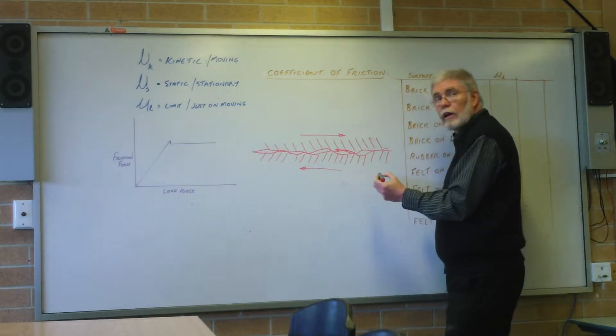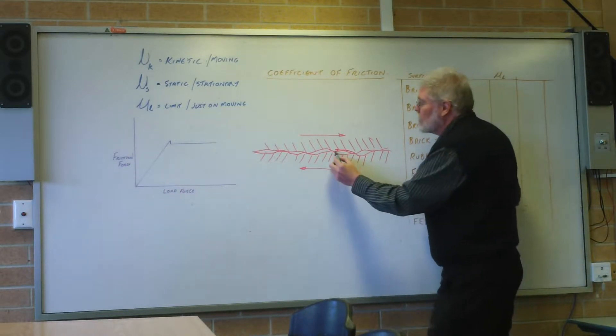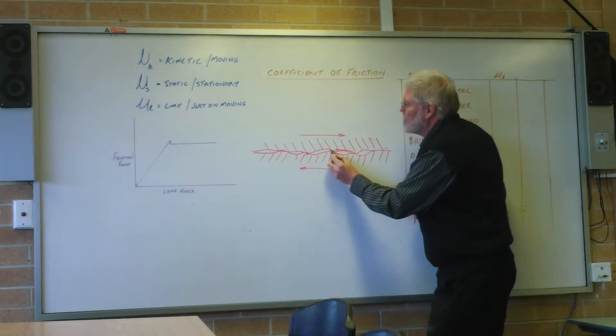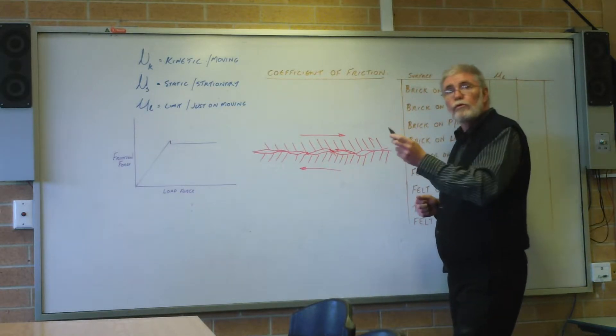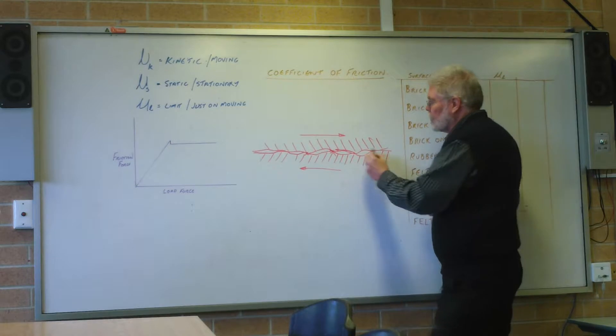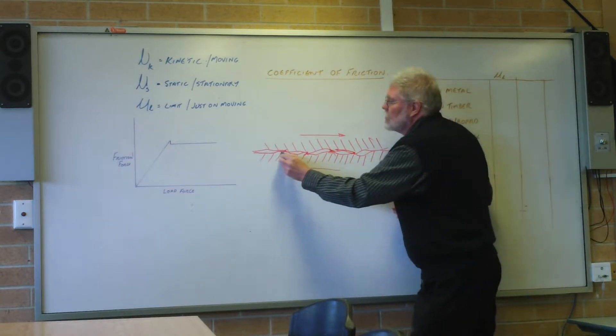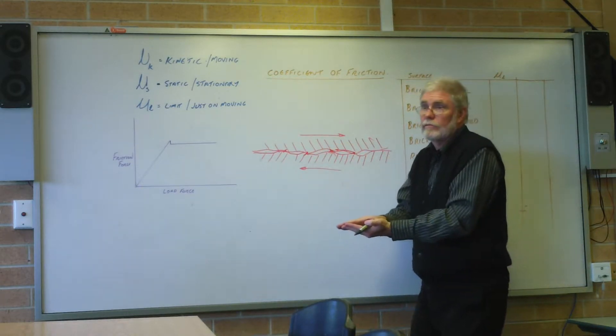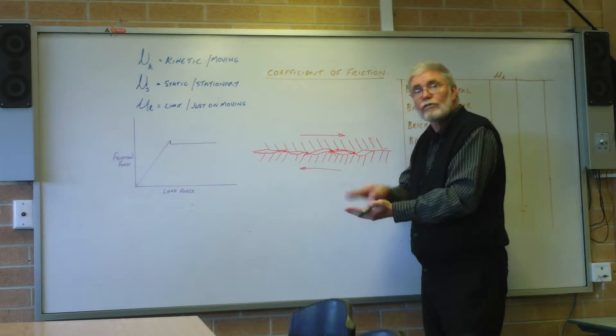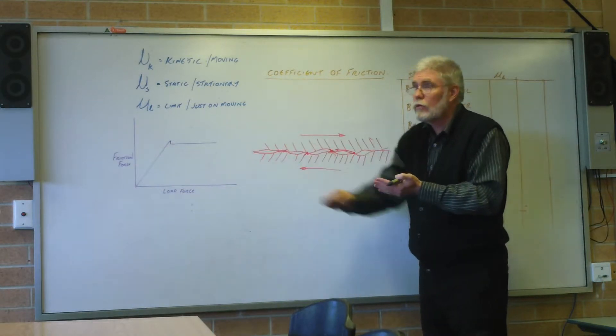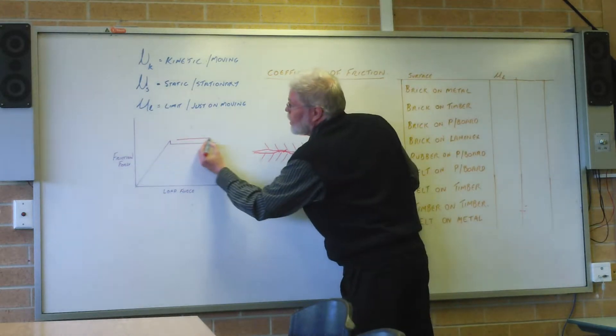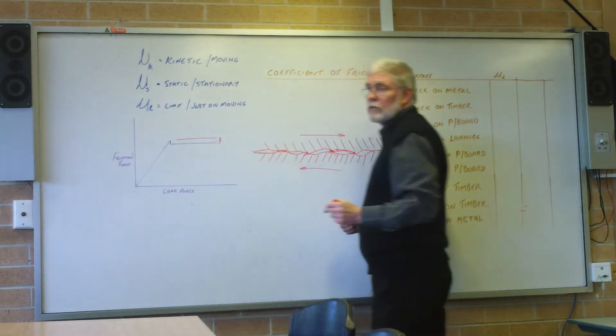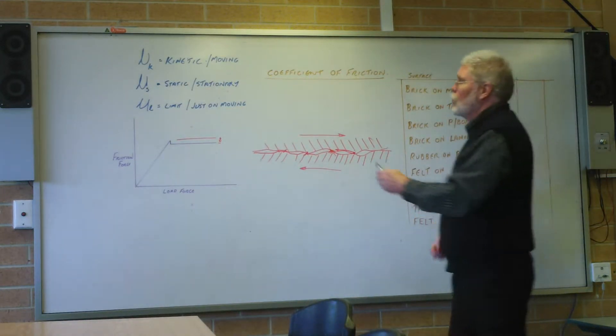But when it's moving, as you're moving these things, the time it takes to move is going to determine how much the friction value is because now it's going to be collision points, not interpenetration. Think of it this way: when I get it to move I have to go up the side, so I've got to use some more force to get up and over. When I'm actually moving, I'm just whacking it across the tops, banging into the surfaces as it goes. I don't have to lift it up as much because it's not down as far. Because it's not interpenetrating as much, you're only hitting the tops of the ridges as you go. This accounts for that tiny little gap, the drop in force between the static and the kinetic or dynamic friction.